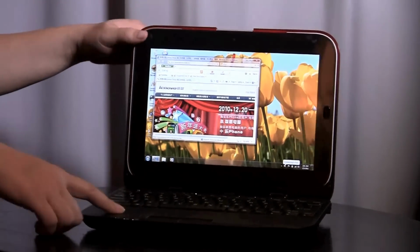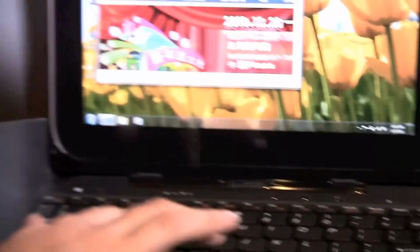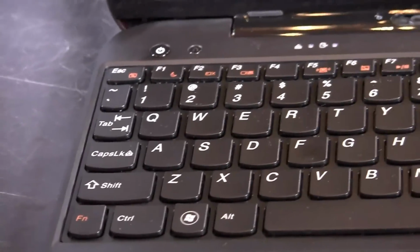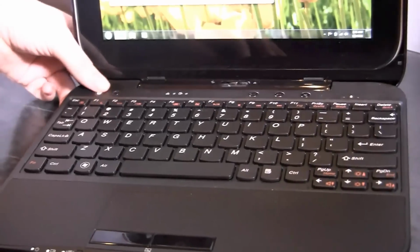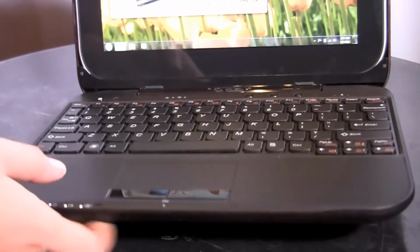Now, if we take a closer look at the keyboard, you can see it's got the traditional IdeaPad kind of keys with the lower lip at the bottom, and it's the island style. And we've got like a nice rugged kind of textured palm rest, which is nice. Yeah, absolutely. I mean, one of the big things too is the island style keyboard is very popular right now, but we are known for our keyboards. So these do have the dips in them, so it's more comfortable as you're typing over a longer period of time. And as you mentioned, yes, the textured palm rest. When it's closed or together, you're going to look at right around 4 pounds worth of system, maybe a little bit less. So why don't we just take a quick walk around the system closed.